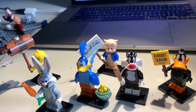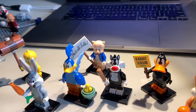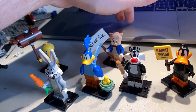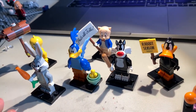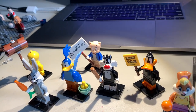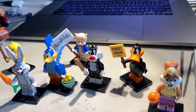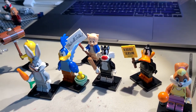I still have to get the rest. The ones I wanted most were Taz — he used to be one of my first Minecraft skins — and Marvin the Martian, plus the Coyote and the rest to complete the set. I wasn't planning to go after these, but once they were right in front of me I couldn't resist. These are just so awesome — honestly the best CMF line since the Disney minifigures in my opinion.